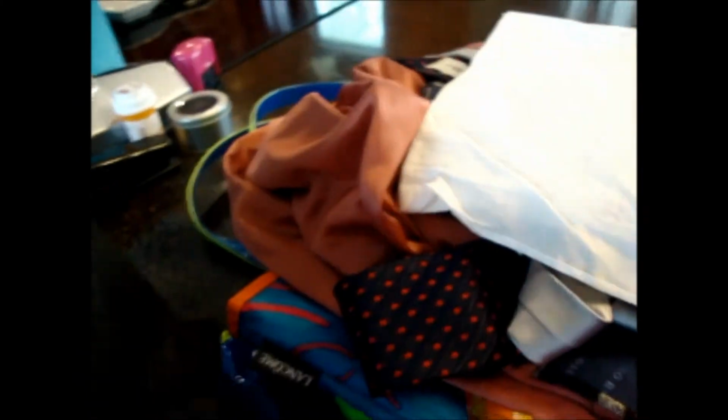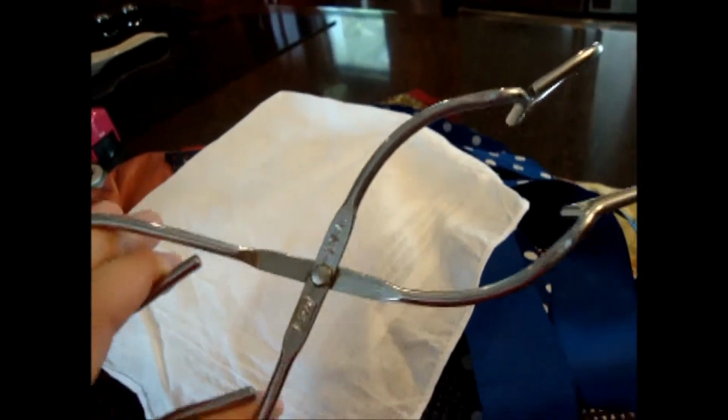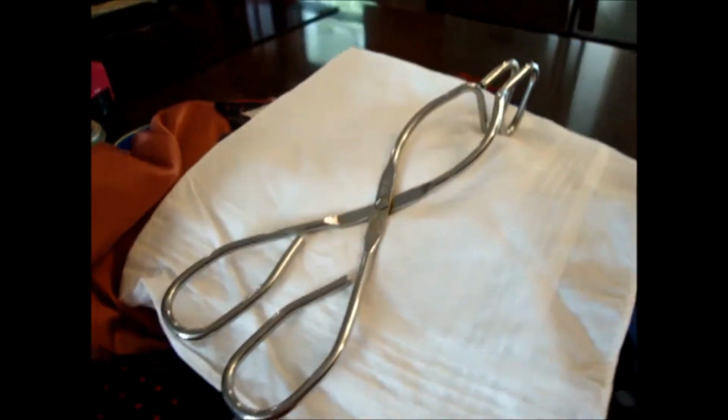My dad still uses handkerchiefs, old-fashioned handkerchiefs. Once this is washed, there would be nothing wrong with it. Those are never inexpensive. I have a friend who cooks all the time, and she uses these to pick up potatoes and whatnot. I'm going to put those in my dishwasher and run them through, and they'll be clean and sanitized. And then I got this for my dad for Father's Day while I was there.